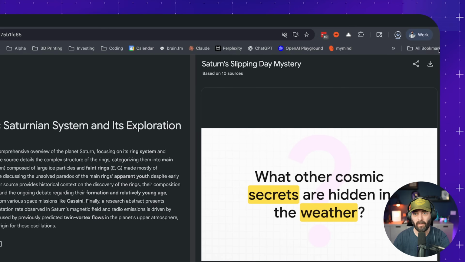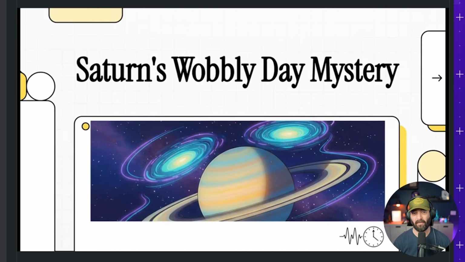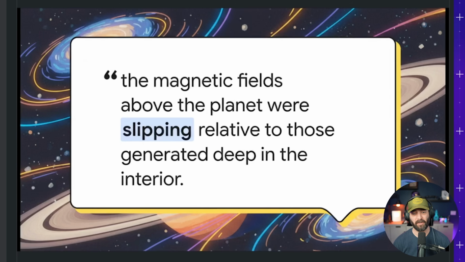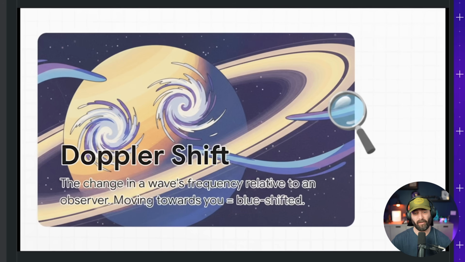And when you're done, you can actually download the whole video as an MP4 file and use it however you use videos. And here's what the anime version of the video looks like. The voiceover is pretty much the same, so let's just take a look at the visuals here. So it's a slightly different style, and you have a few options to choose from, and they all look pretty good. I mean, it's not using VO, so it's not like animated videos, but it's making slides for your entire presentation. But I really love this ability to create podcasts and video overviews and things like that by just giving it information.